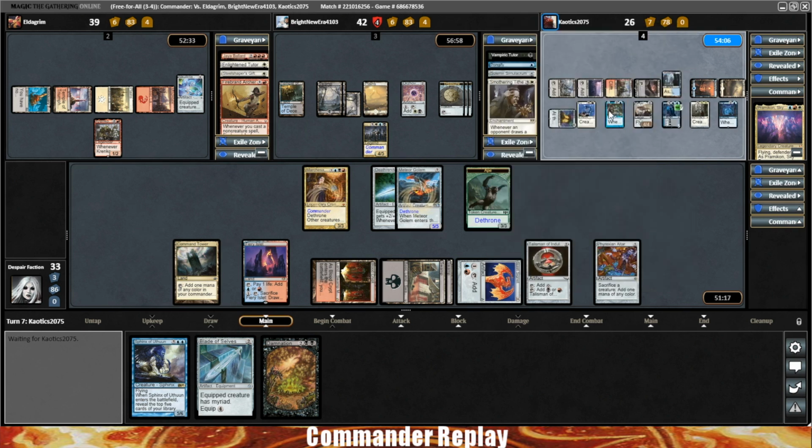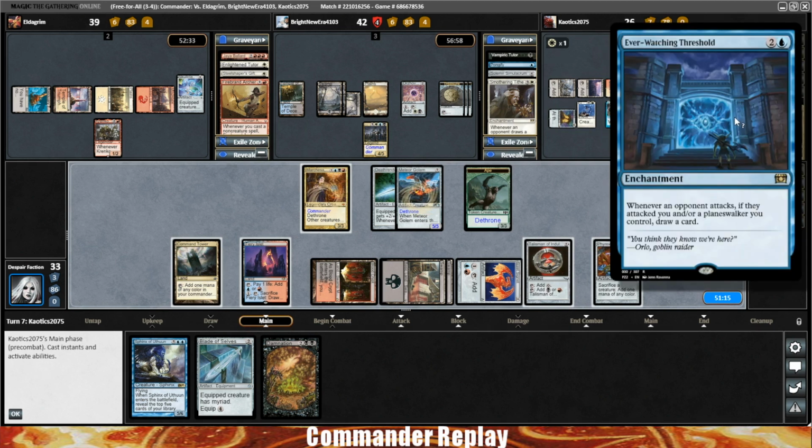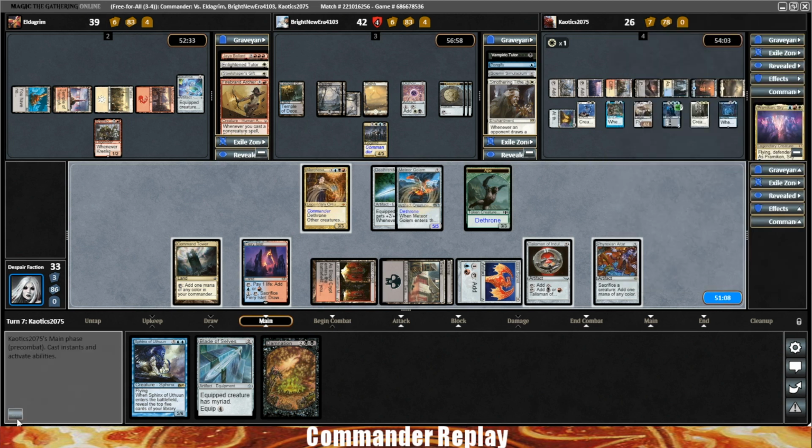Ooh, I forgot. Ghostly Prison does not protect Planeswalkers. I always forget about that. Norn's Annex does, however, so we'll probably have to pay some life for that one. Everwatching Threshold. Whenever opponent attacks, if they attacked you and or a Planeswalker you control, draw a card. Yeah, well, probably going to have to do that now.